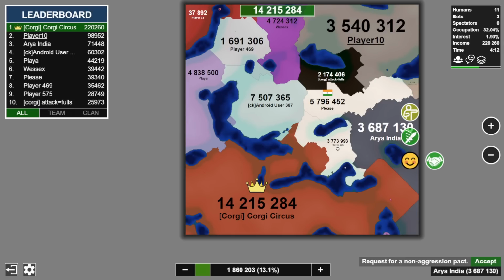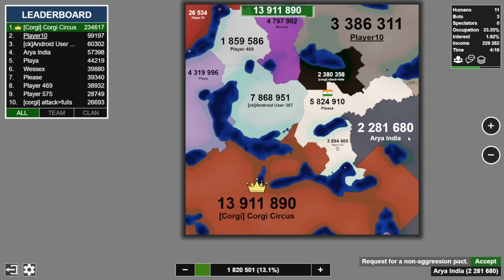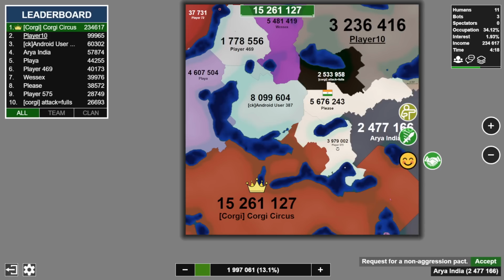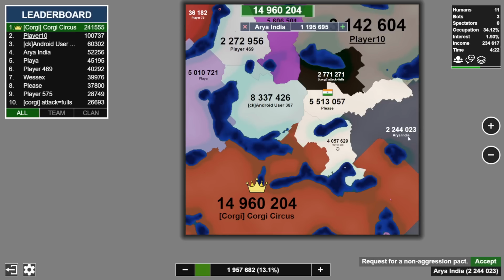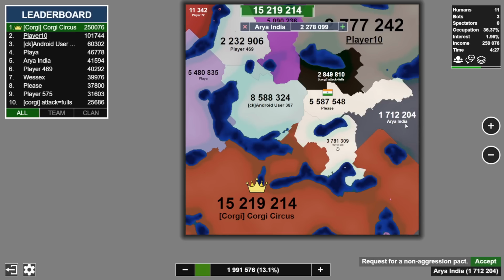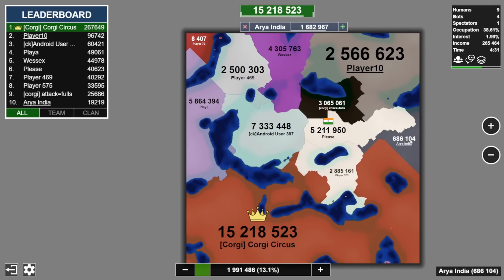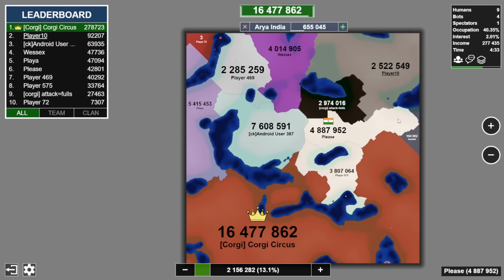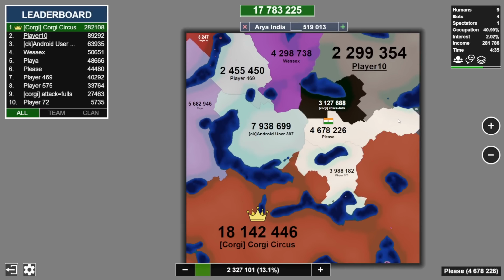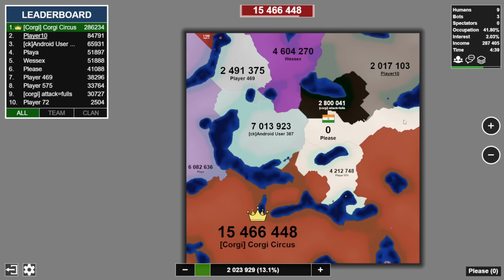Android user 387 is the second biggest threat, but he is getting attacked by Playa. So I'm not sure what's going on there. But we're just going to ignore it and continue to keep going into India over here. And as soon as we take out India, we're going to be in a really strong spot. And we have about 40% of the occupation, and 40% of occupation with red interest. And honestly, the player base so divided, I think this is going to be a win for us.